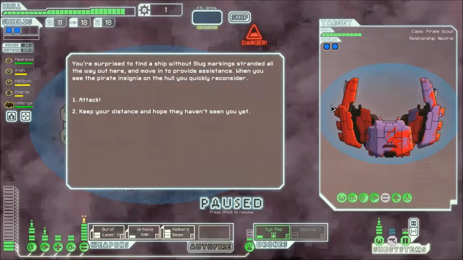You're surprised to find a ship without slug markings stranded all the way out here, and you move in to provide assistance. When you see the pirate insignia on the hull, you quickly reconsider. Keep your distance and hope they haven't seen you yet, or attack.